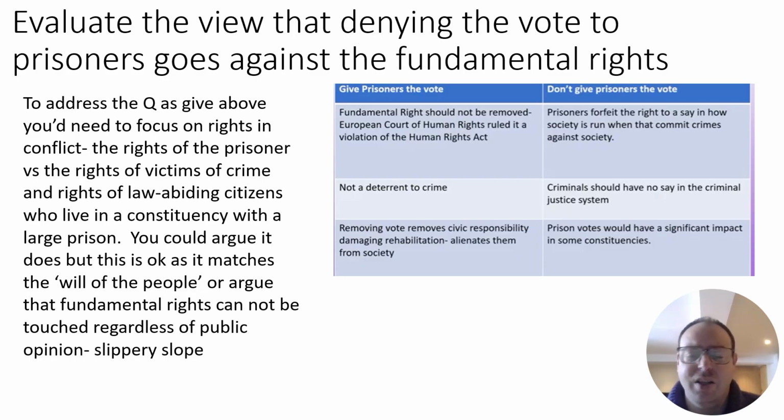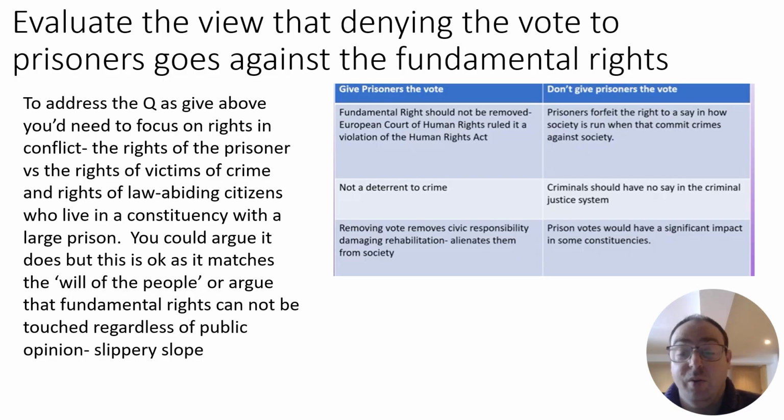The counter to that is that it's a fundamental right. So you might not like it, but fundamental rights should not be touched regardless of public opinion. And you run into then this kind of slippery slope argument. Well, if it's okay to deny the right to vote to prisoners, is it okay to do some of the stuff that happens in a lot of states in America, to deny the right to vote to felons even after they're out of prison? So again, there are some good arguments in there. There's lots of stuff you could talk about in terms of rehabilitation, about disconnecting prisoners from the rest of society and treating them differently.